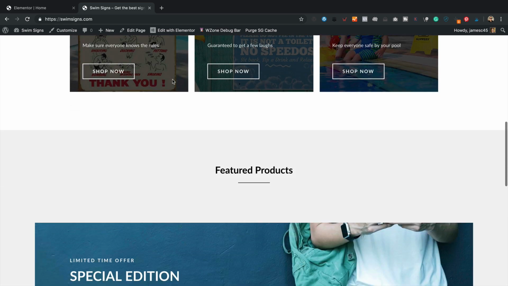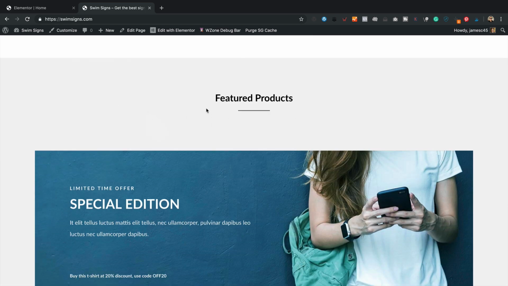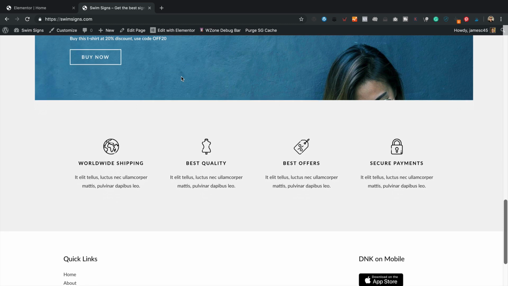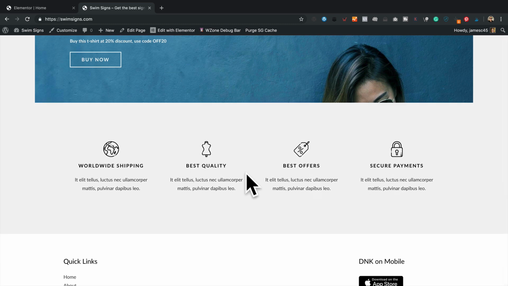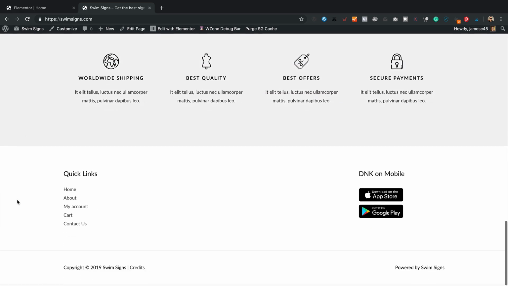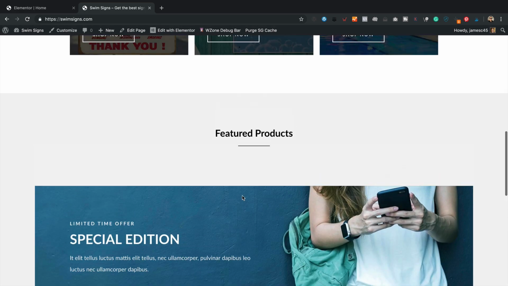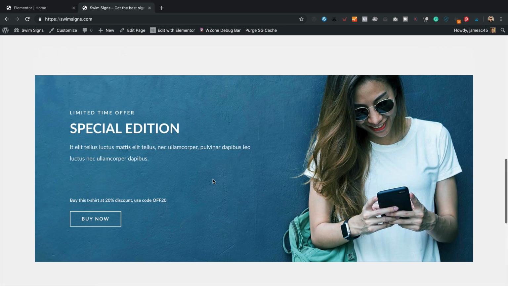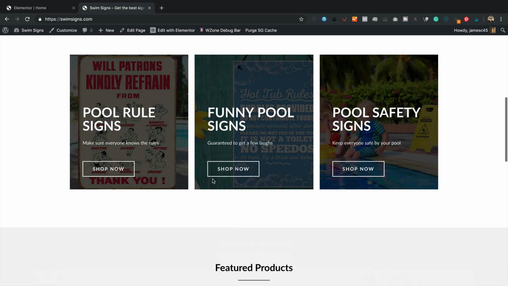Looking good. So the next bit is featured products. I think I'm going to drop this massive panel for now. I don't have a use for it right now, so I'm going to get rid of that. We'll adjust these 4 bits here. Then that's pretty much the home page done. We can obviously work on this footer in a moment as well. This footer goes across all the pages on the site. But for now, let's finish off the home page.